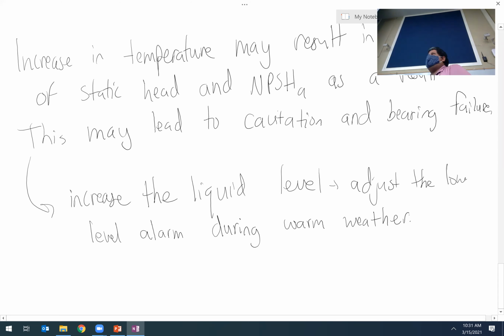Now, in all likelihood, a well-designed problem is going to be over-engineered such that this is going to be taken into consideration before it's actually installed. However, in the real world, a lot of times things aren't designed properly. So that's when these kind of things happen. And so the simplest and most effective solution is increase the liquid level, increase the static head, and see if that addresses the issue. The bearings no longer wear out, then you most likely found the issue. If it keeps happening, then you're going to have to consider additional issues.